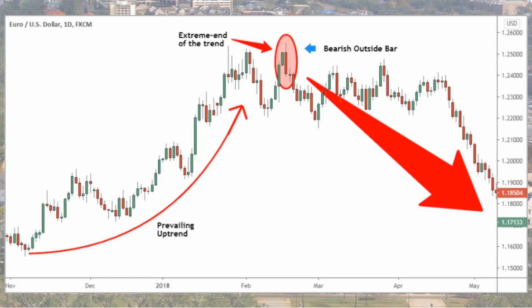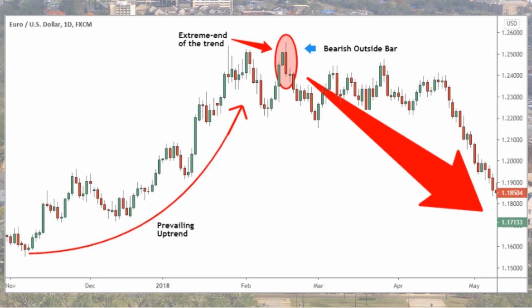Depending on your style, there are two ways you can enter. You can either sell right away when we break below the low, or a more conservative approach would be to wait for the candle close below the low. As a general rule, I recommend the second approach, entering the trade once the pattern is confirmed. Using strict risk management rules, we can put our stop loss above the high of the second candle. It's not unusual with an engulfing pattern to be able to take a 3-to-1 profit to risk ratio.